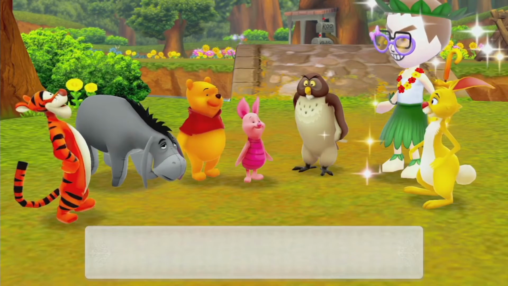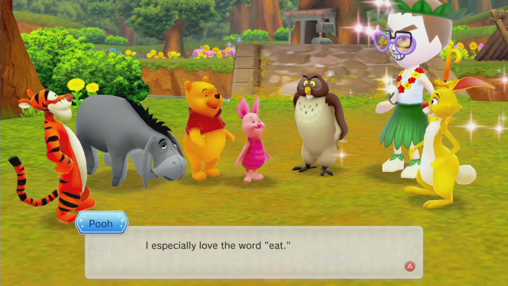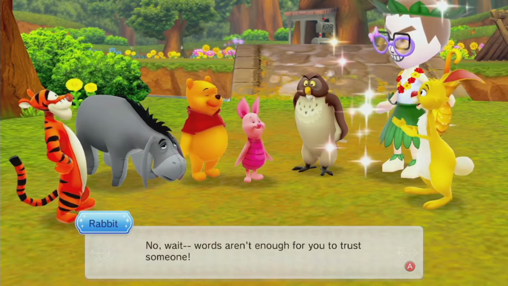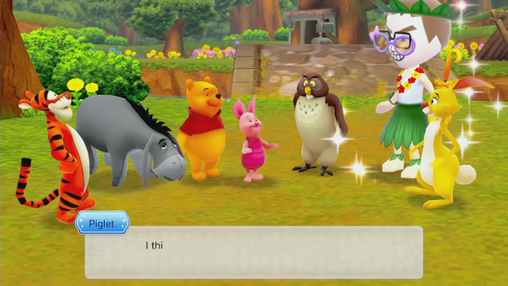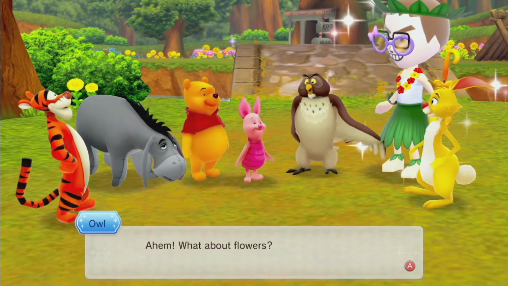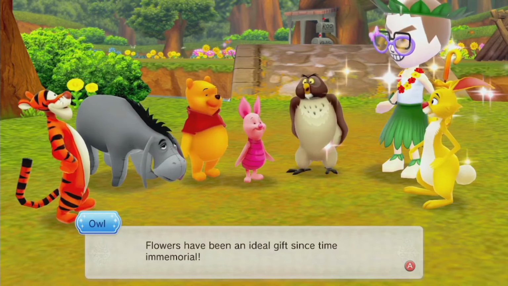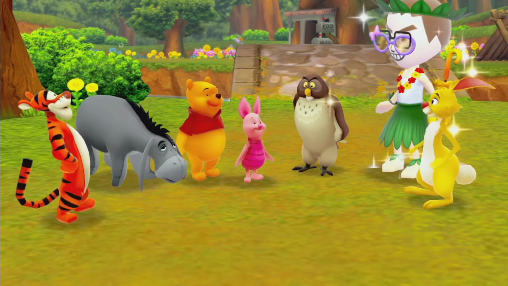Wasn't Kanga nice, Rabbit? Do you hear that? Hello, everyone. Wow. I especially love the word eat. Right, words are not enough for you to trust someone. Hey, I know. Why don't we give those two a present to welcome them? I think that's a fine idea, but what? We don't know what they like. What about flowers? Flowers have been an ideal gift since time immemorial. Good idea, flowers are tasty.